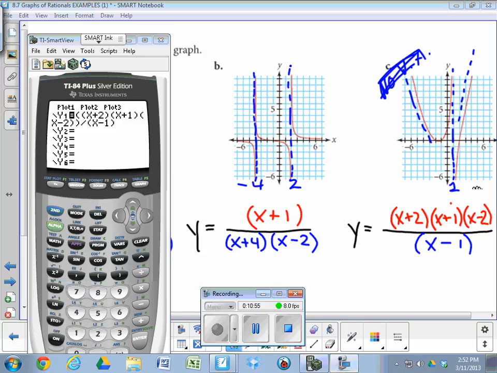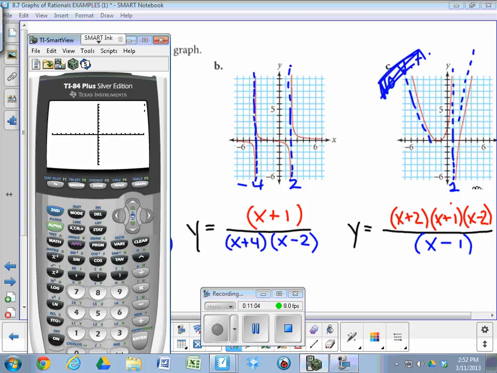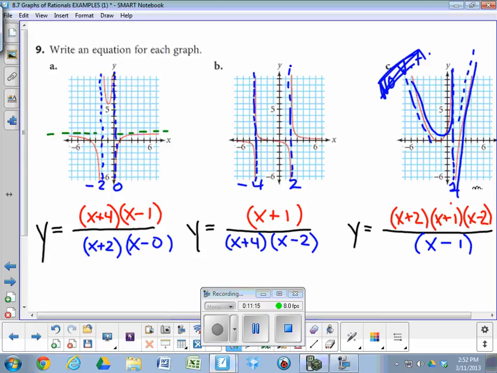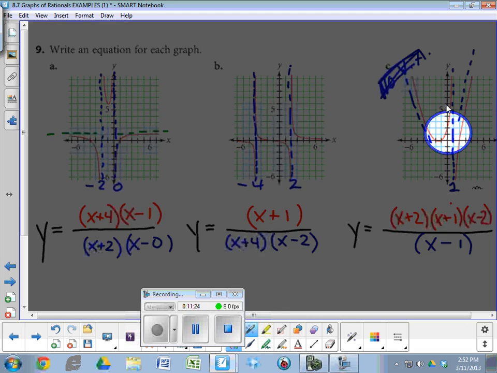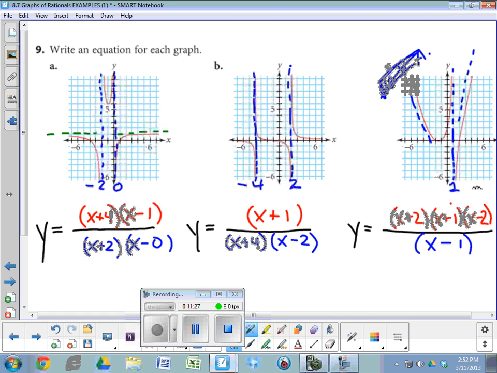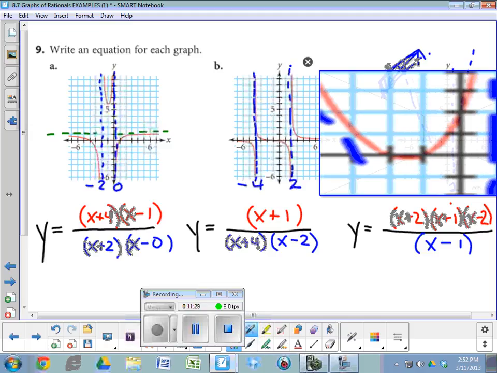And here's C. We put the equation in. Notice the use of double parentheses there. When you graph, you might be fooled into thinking you're right. There's this kind of distorted parabola on the left and that weird line to the right. It looks pretty good, doesn't it? It's got this part. It's got that part. It's got this part. It's got that part, right? However, where's the y-intercept that we want? No, let's do this. Where's it cross?